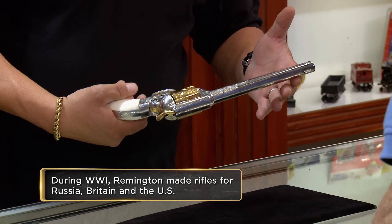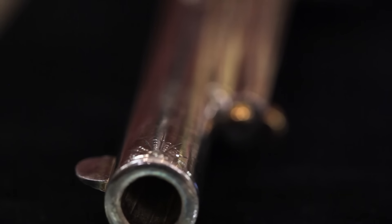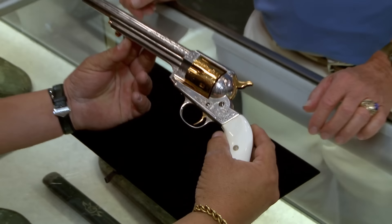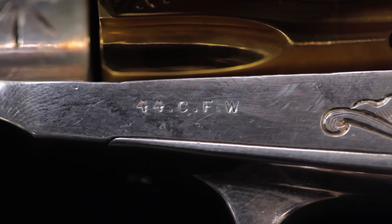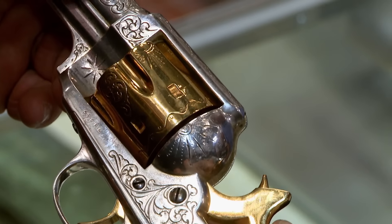And it's neat — we have a gold-plated cylinder, a gold-plated hammer. Did she give you any paperwork with it? No, she didn't have any paperwork. We just want to make sure it's manufactured 1898 or before. That makes it legally an antique, and it can be transferred without any federal paperwork — it makes life easier for everybody and it adds value. This gun is absolutely incredible. This thing could be worth a ton — now we just need to figure out how much.